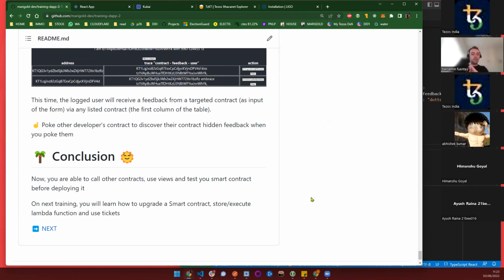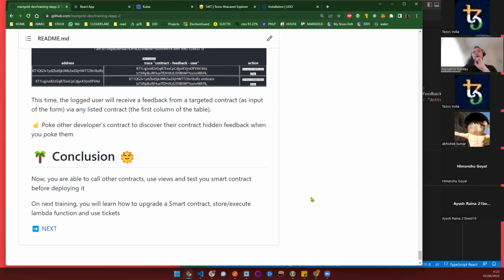No problems. Perfect. So I will just recap what we have done today. We have done unit testing and mutation testing. I hope it was new for you and that you discovered a new way of testing. We saw how to call contracts, calling another contract. We noticed that it could be complex, cost money, and be a quite long execution. So if you just need to read, you can use views, and views are much better for that.